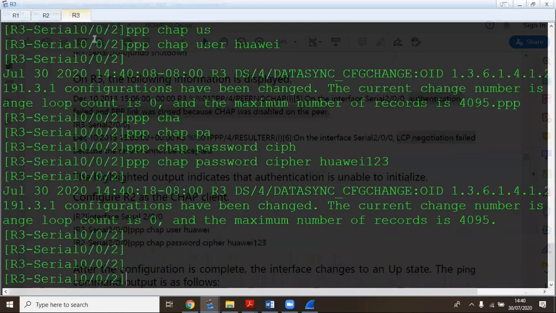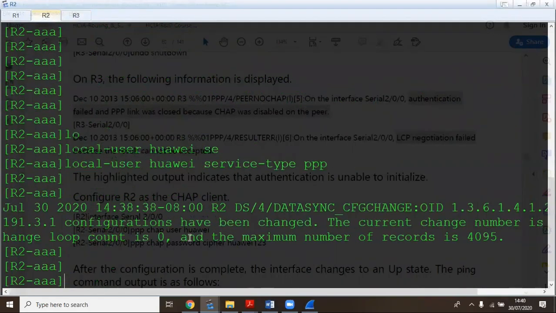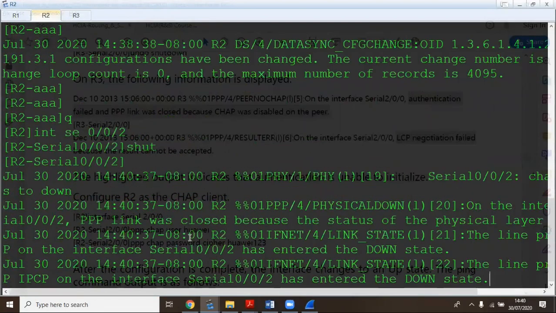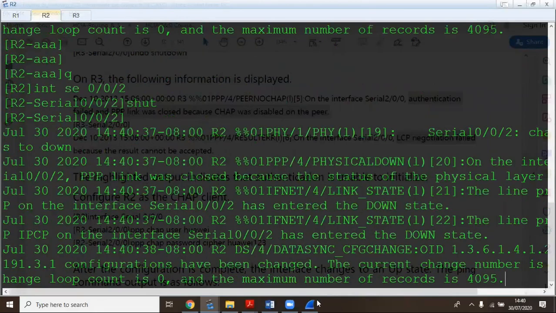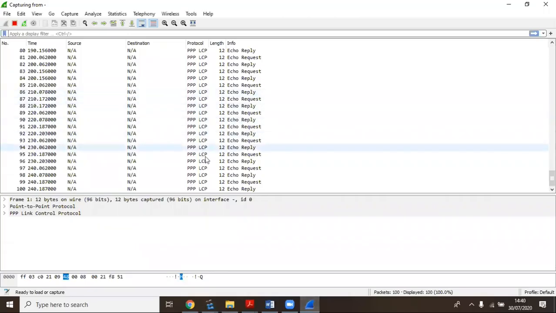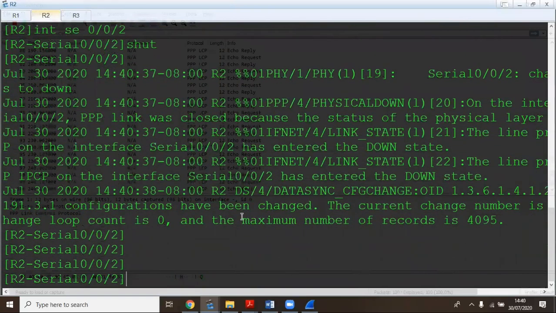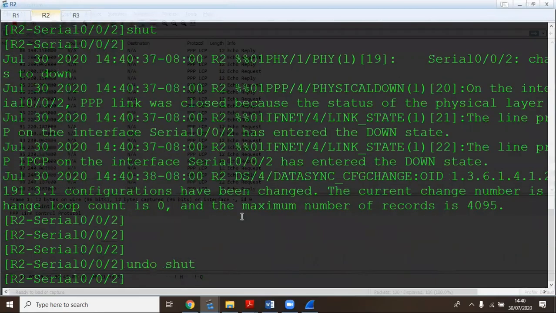So now on R2 we can get into that serial interface 2 and shut it down. After we shut it down, we can undo shut.